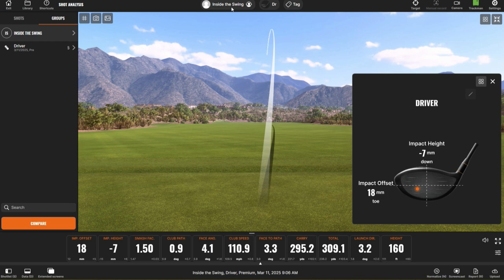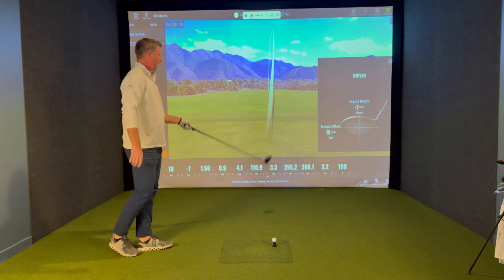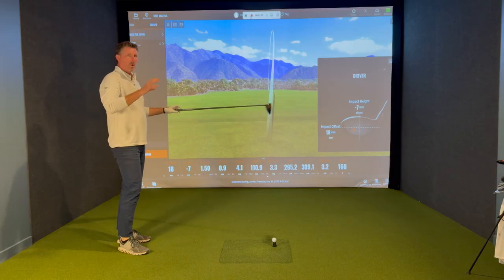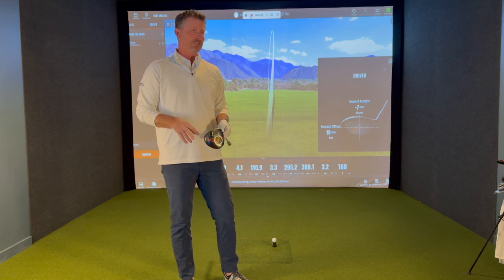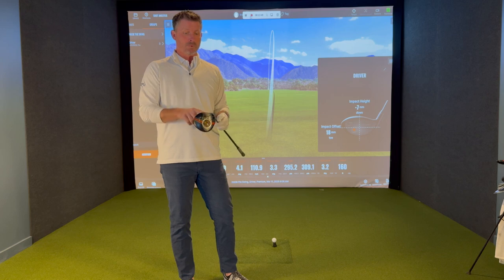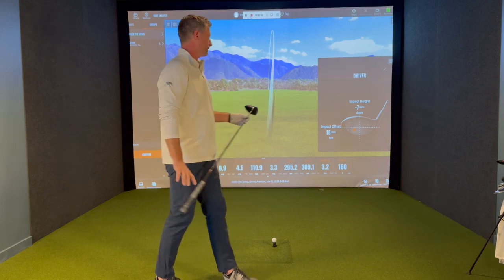Much better. I am just struggling with hitting center face contact. But look how good that is. That tells you how good your driver is. I didn't hit it center face contact, and look at my smash. So that's a good wide face. And that's really important when you're testing out drivers. If you hit it just off of center and you're seeing that 1.50 smash factor, that's a really good driver. That has a lot of forgiveness to where you don't have to hit it dead center of that club every single time.